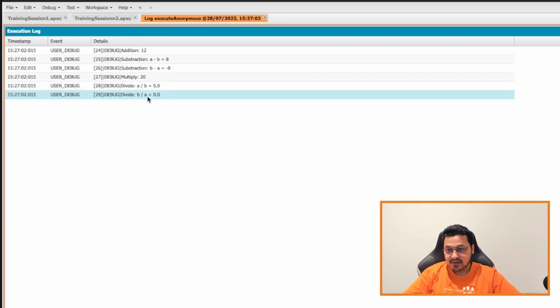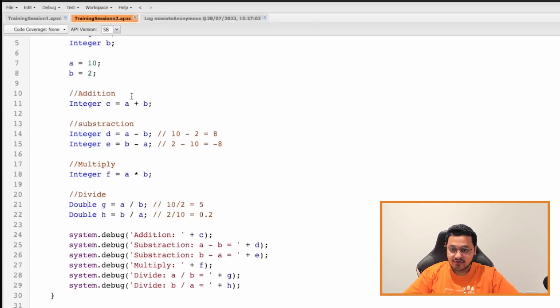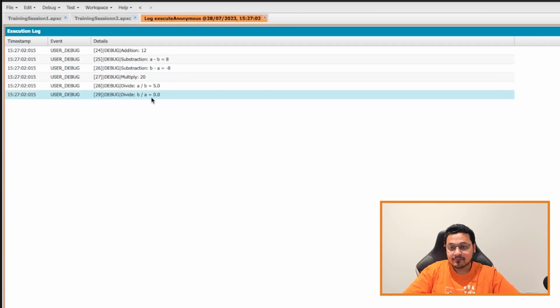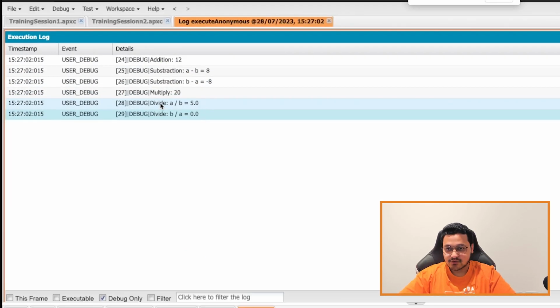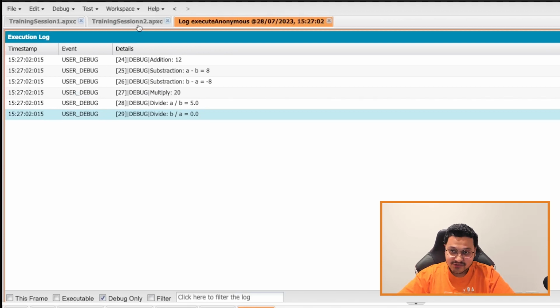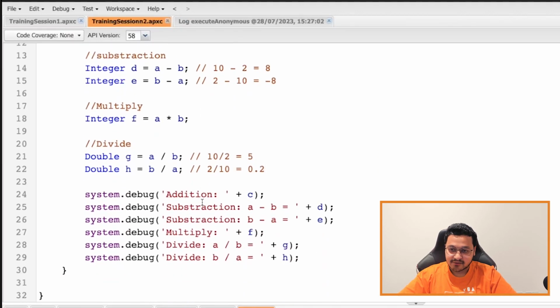In here, we have got 0.0 and we were expecting 0.2. So why have we got 0.0? This is quite important to understand. Let me just zoom in a little to make it more readable. So it's 0.0 which is coming up here. It's a very important logic, and I intentionally used it in the code so that you understand why we are not getting 0.2 and why we are getting 0.0.